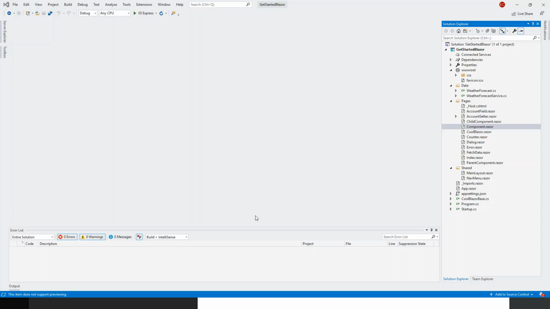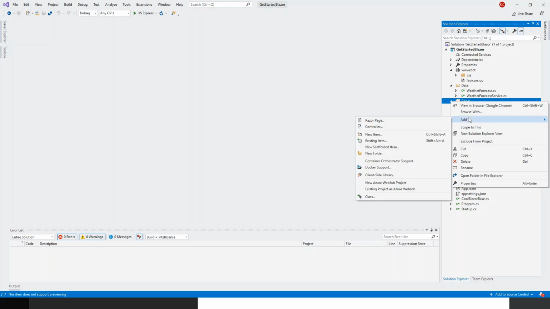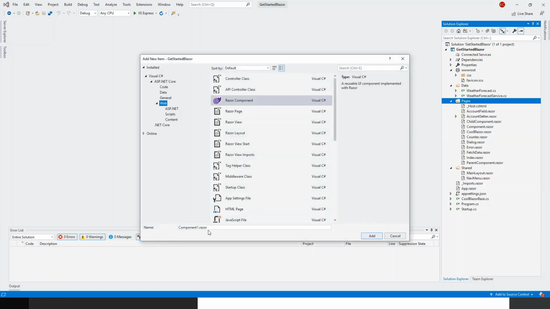Now I have switched over to Visual Studio and I will create a Razor component and call it LifecycleTest, to test the first lifecycle method, OnInitialized or OnInitializedAsync. So let's click on Add and then New Item, and the Razor component dialog opens.